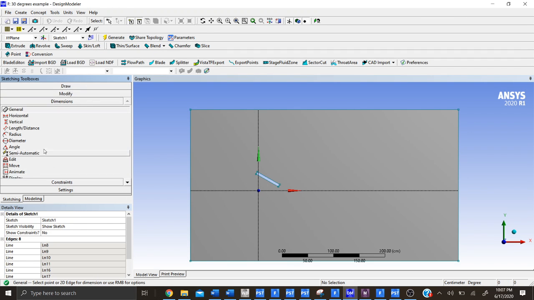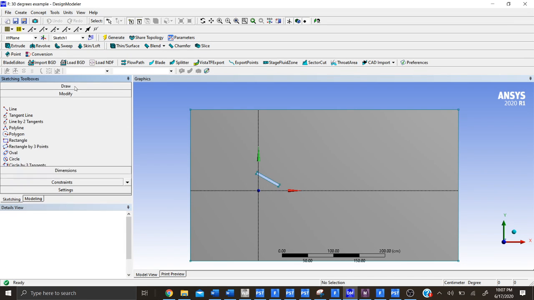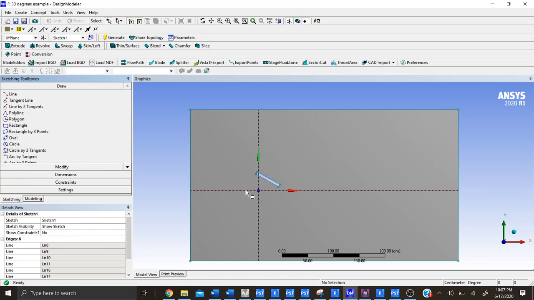From there, I go to dimensions, I go to the angle tool. I click on both the lines, and that will show me the angle between the lines. From there, I could come here and just edit the angle in between those two lines. Afterwards, go back to draw, delete the angle, and delete the bottom line.